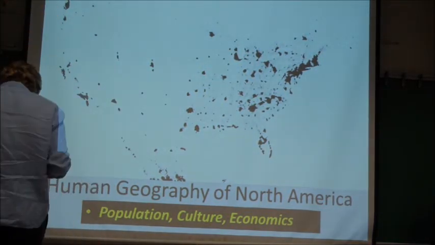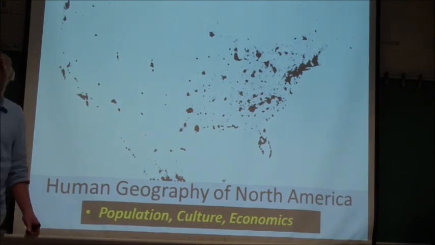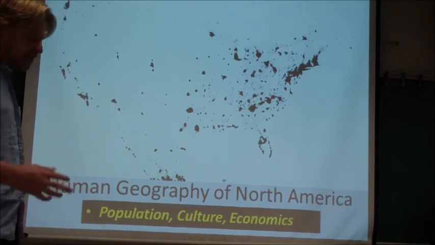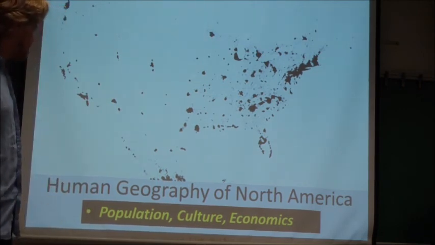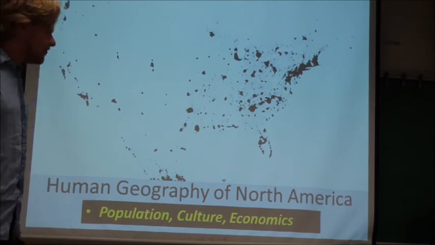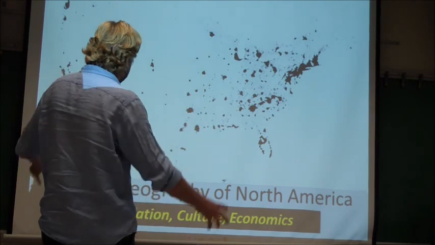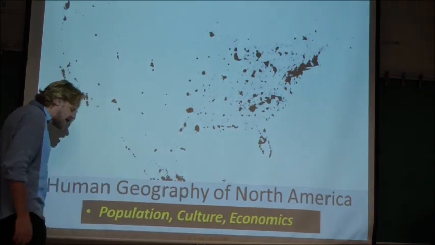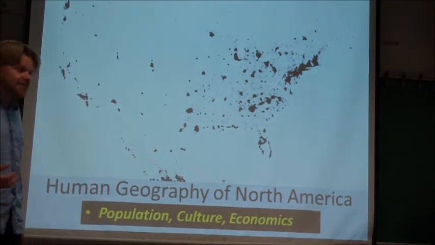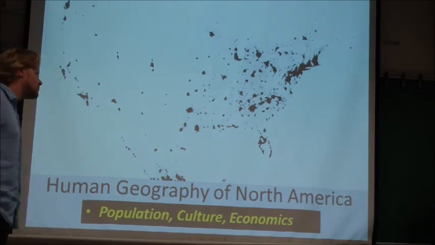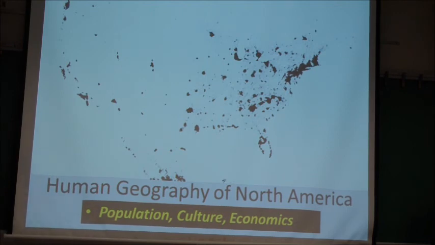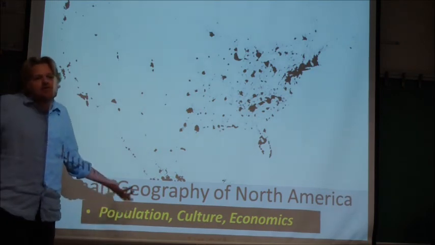All right, so I'd like to start off each of these first two lectures, physical geography of North America and human geography of North America, with these maps that I spent a lot of time on, trying to create this main theme. Last time we talked about the natural terrain map of North America. We could see the mountain ranges, the browns, the greens, and all of that. Now, of course, we talk about the more recent phenomenon that's happened on top of all of those physical processes we talked about last time, and that's human beings. We're going to focus more on the human beings that have been here rather recently, recently being the last 200 to 300 years.